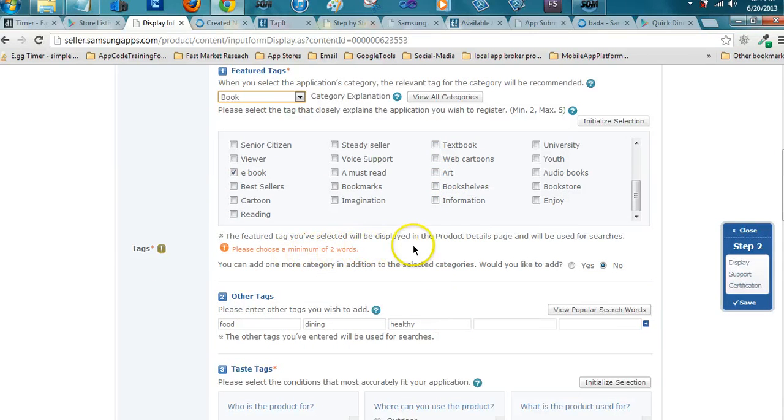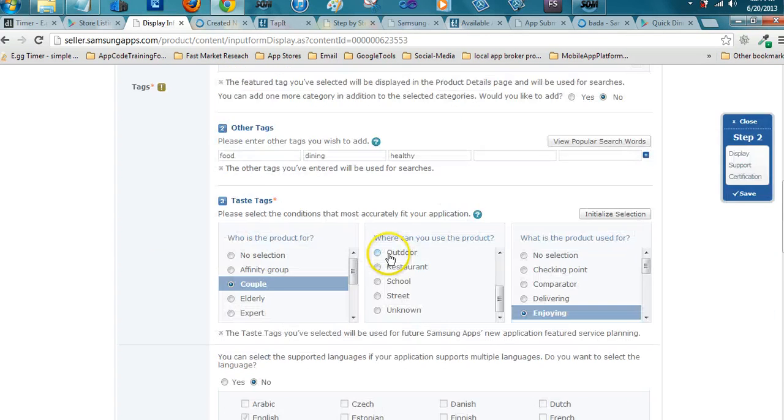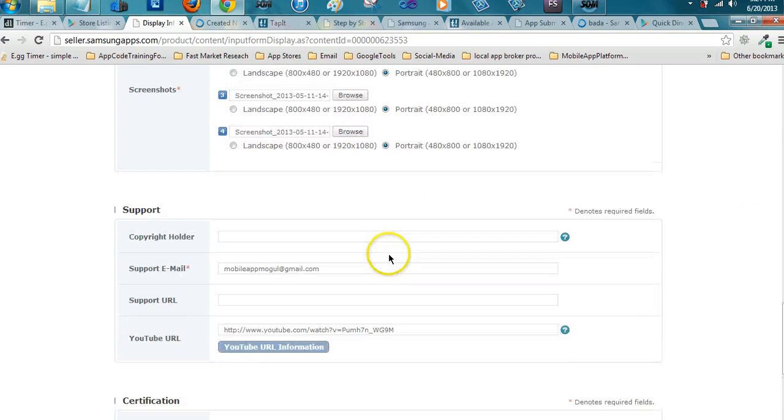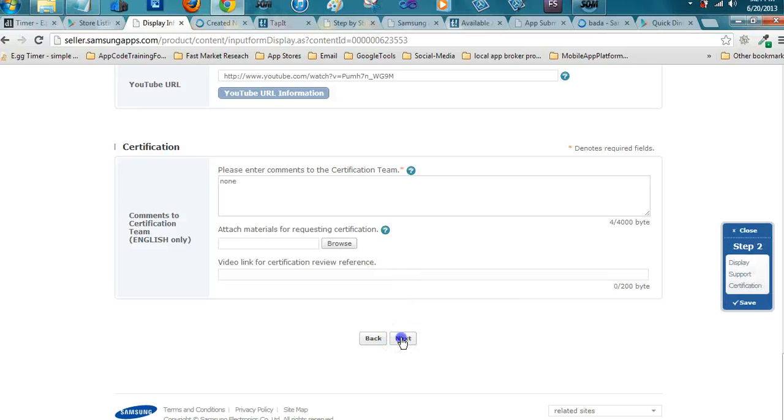Your feature tag you selected. Oh, I need to select at least two. Okay. All right. Let's see. Enjoy. Okay. All right. So let's hope that it goes through this time. Sometimes I have to go through this about 5 times.